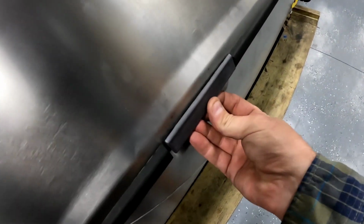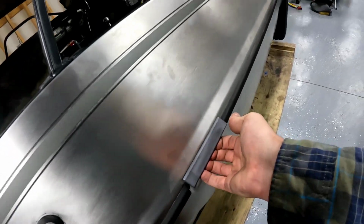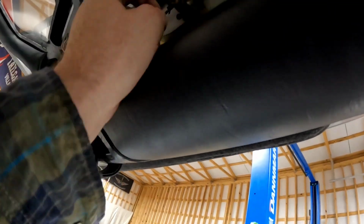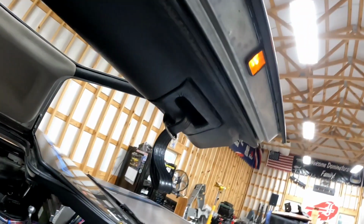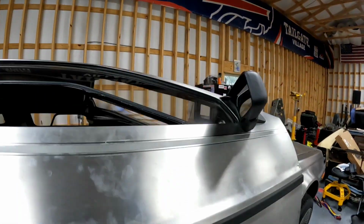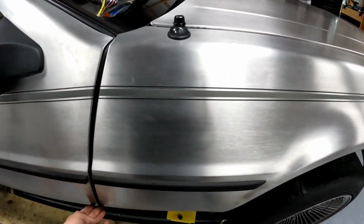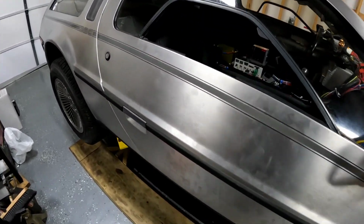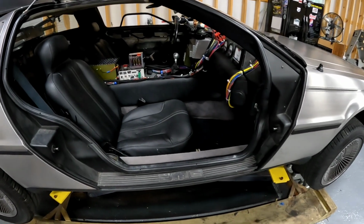You can see this door handle is gonna go sooner or later. But she opens once I get that new cable, and I still think I'm gonna add a spring here. I might do that on both doors, just my own little personal DeLorean improvement idea. But super happy with that. That's probably as good as this door has ever been. I don't think I can get it any better, to be honest with you.